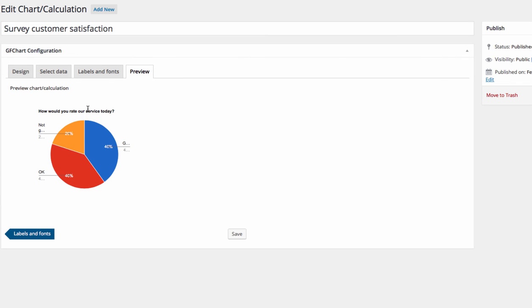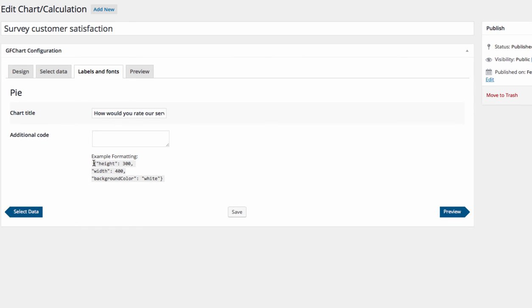It's looking a little bit odd because these labels on the side here aren't showing up properly. And that's basically because there's not enough space. So I'm just going to change the space of the object here. And this looks like being a bit complicated, but don't worry about it. It's very easy. I'm just going to copy some of that example code there and put it in this additional code box. And just put the curly bracket on the end. I'm going to change the width from 400 to 600 pixels and save that.